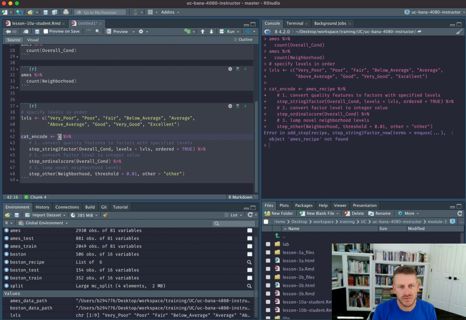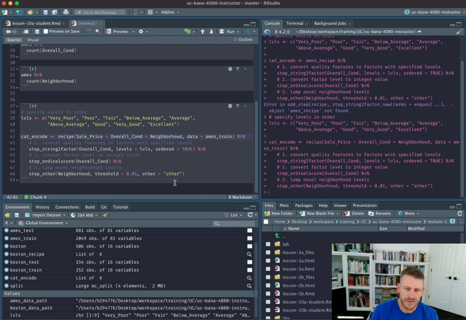So if I do recipe, sale price is a function of these 2 variables of interest, overall condition plus neighborhood, and data equals Ames train. There, now it ran. And now we have a recipe that ordinal encodes the overall condition variable, and it lumps the neighborhood variable.